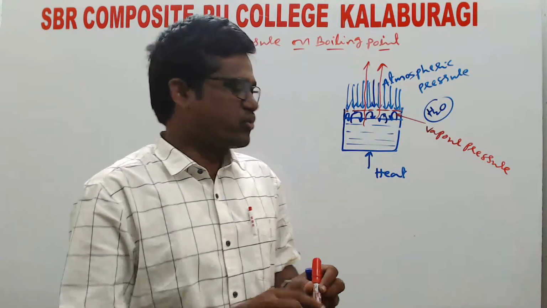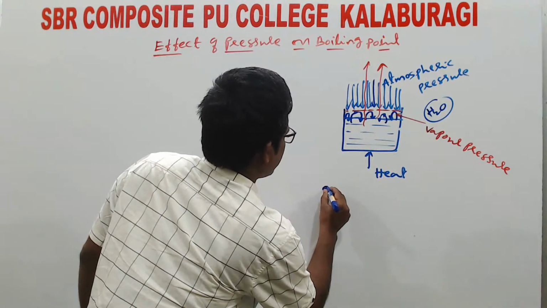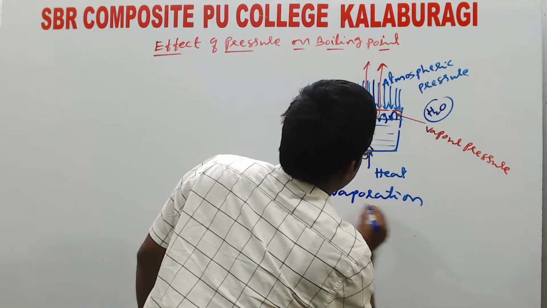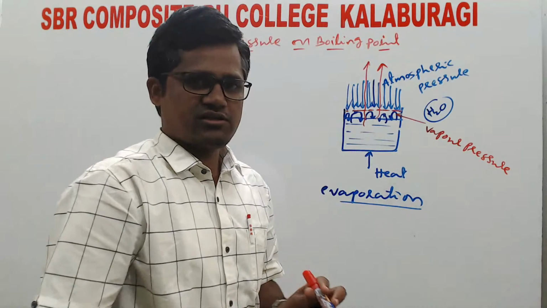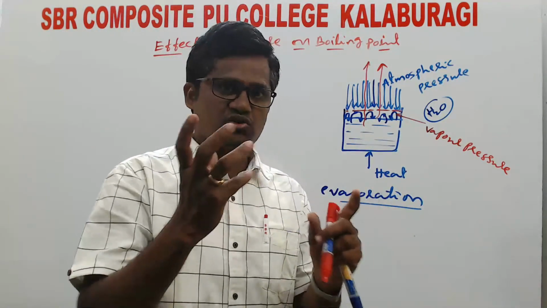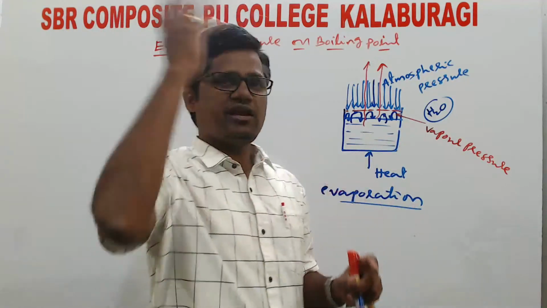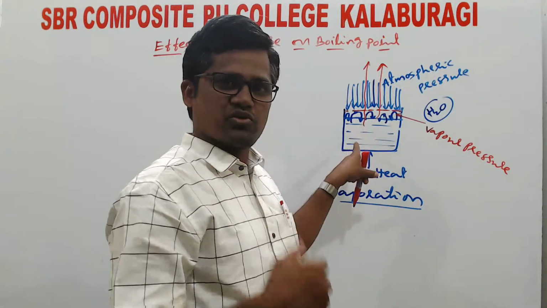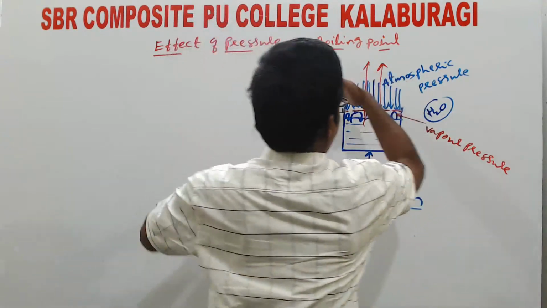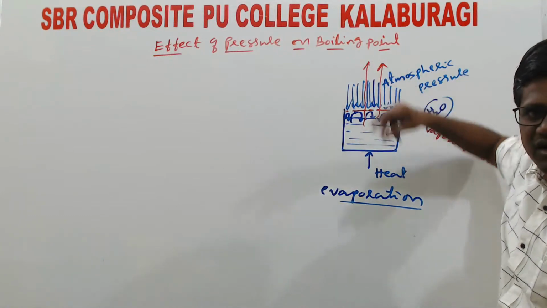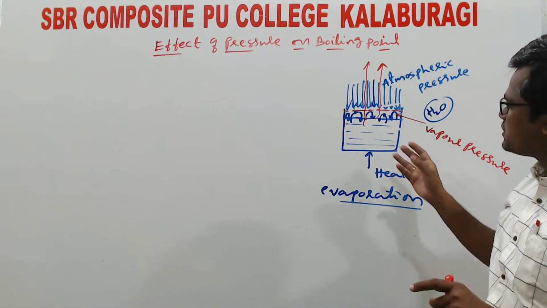This is called evaporation. What is evaporation? A few particles, by chance, without colliding with the atmospheric air particles, make their way and go into the atmosphere. It is only a few molecules. Here atmospheric pressure is there, full of air, which will not let any molecules of water leave. But still here and there, some molecules do go out.